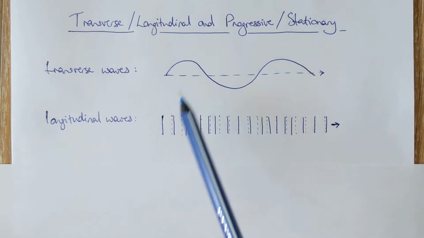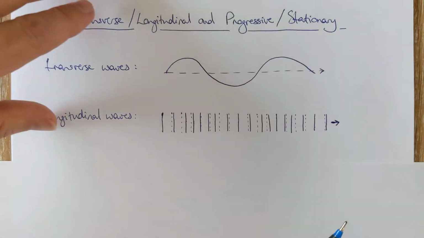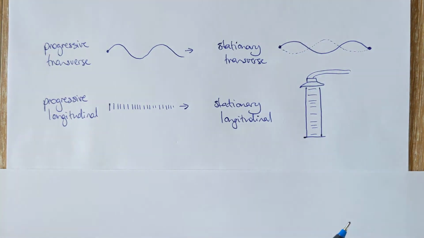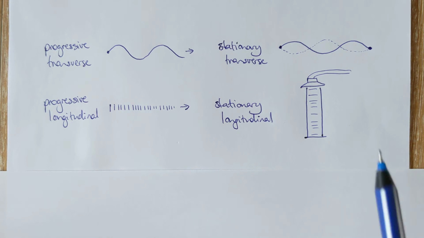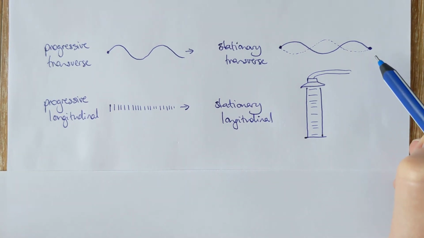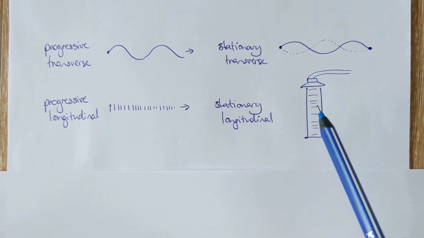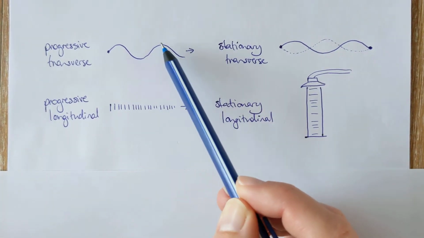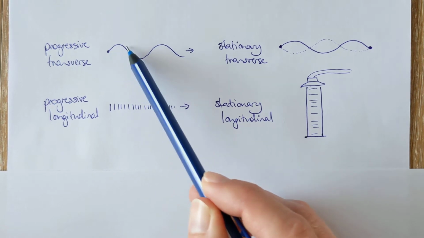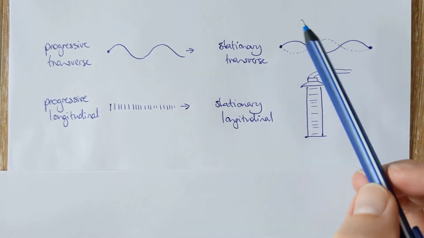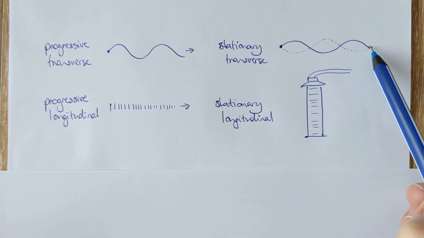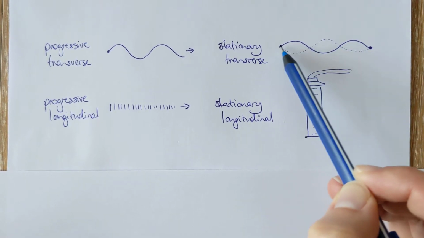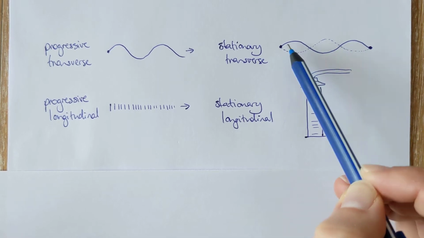Okay, these waves we've drawn here are progressive waves. And as you know, another thing you can do with waves is that you can reflect them and trap them between two places. So here's my progressive transverse wave being created here and just being sent out to infinity. And here it is again, but this time it's going to be reflected here and go backwards, and then reflected here and go backwards. And so I'm trapping the wave between these two points.